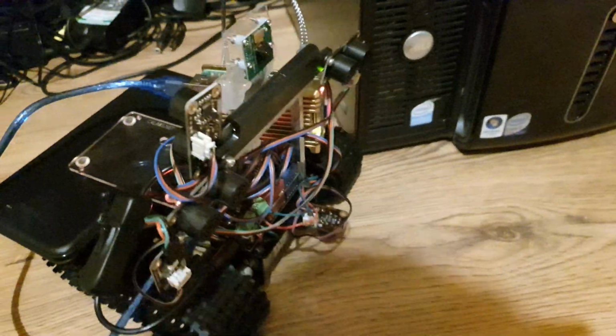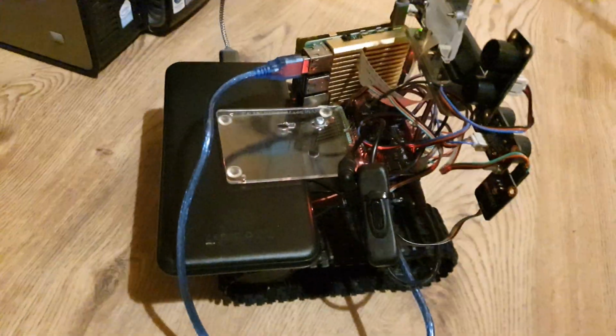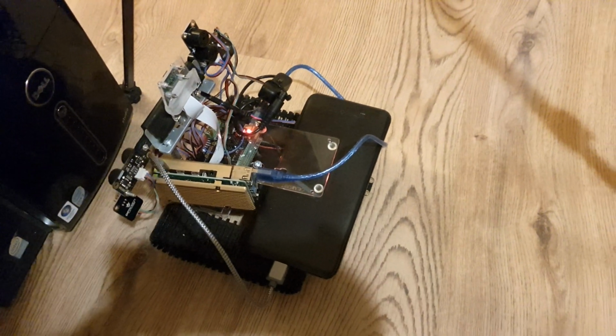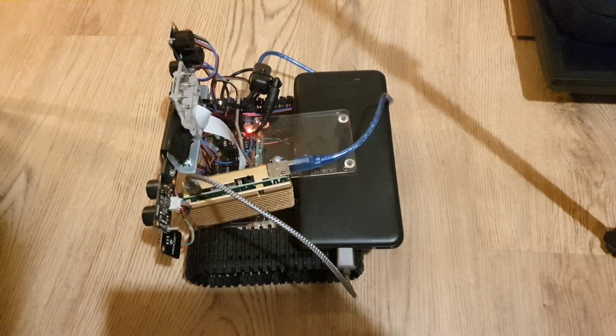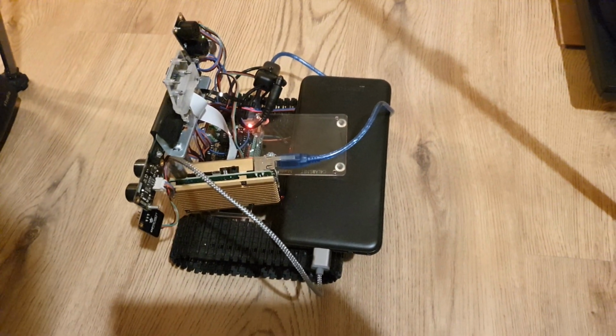Using the ultrasonics on the front here, that one facing back, there's one under the front and under the back there as well, to make sure it doesn't run off edges and stuff. So what we're seeing there is just the bot moving around on the lower level stuff with the Arduino running. The Raspberry Pi is on, but the actual code that runs it I think has just kicked in now.